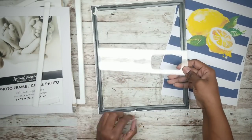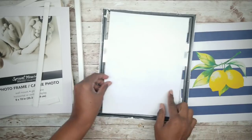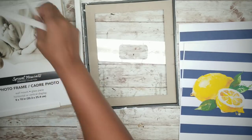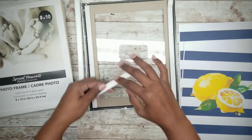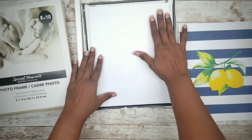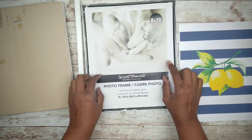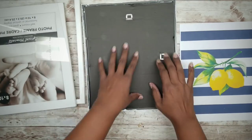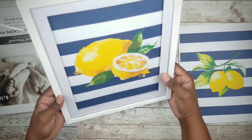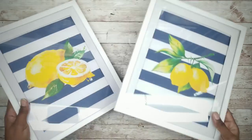We're going to take our dried frames and carefully insert that glass back into the frames first. The printable is slightly smaller than the frame so you want to make sure that it's centered. Place that matte in first, then replace those foam strips if they came off. Then place your printed photo on top centered on the matte, and then place that retail photo in the back and secure everything in place with the little tabs. You can shift and adjust by lightly tapping the frame if needed, then repeat this for the other photo.